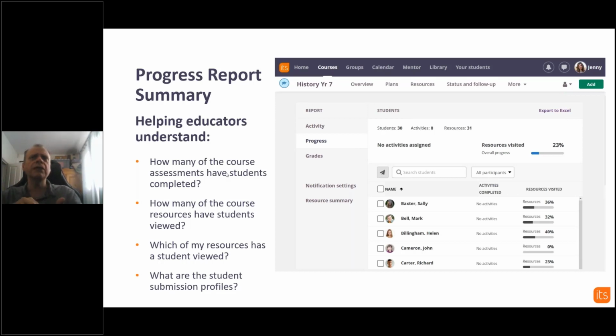And also we provide something called a student submission profile. This is where we use the information that we store as part of the assessment process to see whether students submitted their assessments on time. Did they hand them in past the deadline? Did they hand them in before the deadline? Or did they not hand them in at all? And this is an example of where we're using that simple data that we're storing because it's needed for assessment. You need to know when students handed in the work, and we're showing that to teachers so they can get some value from it. So those are the important questions that I'm asking here.